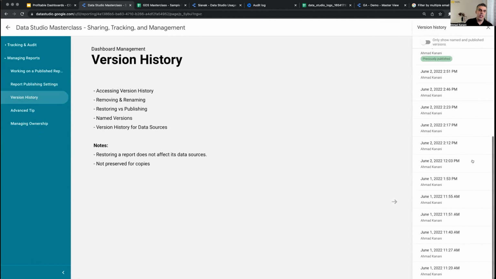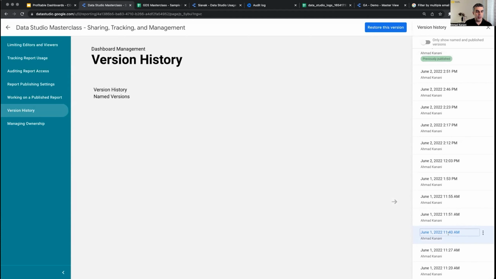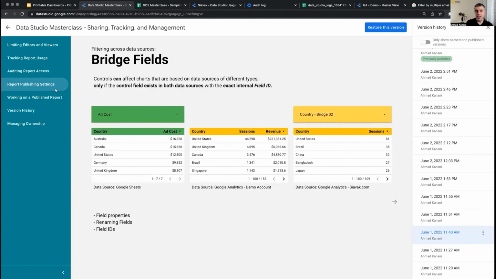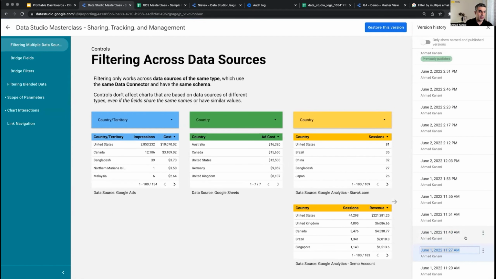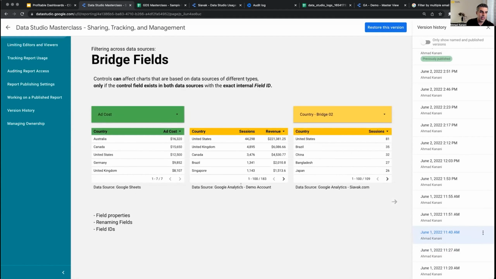And here we can see all the changes and different versions of this report that are available to us to restore to. What we can do is click each one of these versions. We can see the time of the version and the person responsible for making the changes. When previewing a version, we can go through different pages of the report to see how that page looked at that time. So you can see that I might have started with another report that I had, and at that time it had the previous pages, and then I got rid of those pages and added more pages to create the slides for this session.